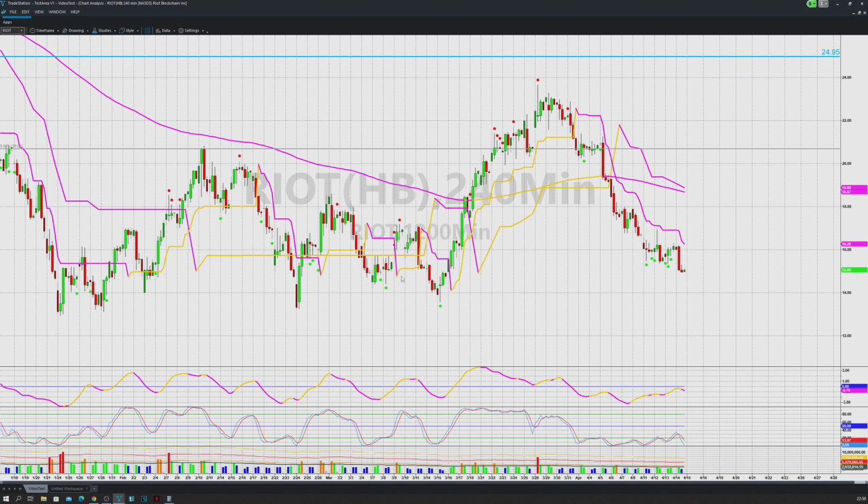1, 2, 3. This is the algo I wrote. This is the next level if it wanted to touch. And this one has a short continuation. You could see it here, short continuation.